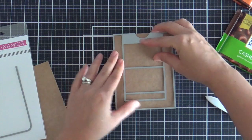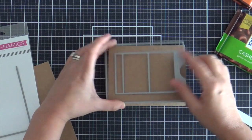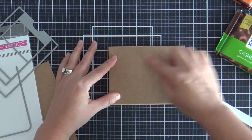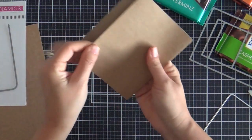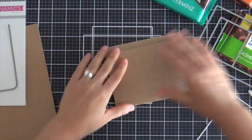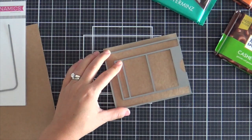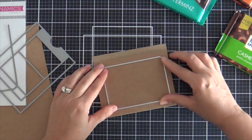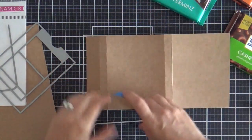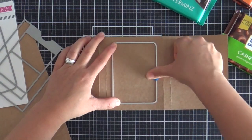So what I wanted to do now is find a rectangle or square die that could cut a little window opening so that when you open the slider, it gives you a sneak peek of the candy bar inside. This is optional. You don't have to cut a window opening. I just thought it'd be fun. So I rummaged through my dies trying to find a rectangle that was kind of an appropriate size. Doesn't have to be exact. If you can't find one, you could always just cut one with a craft knife.